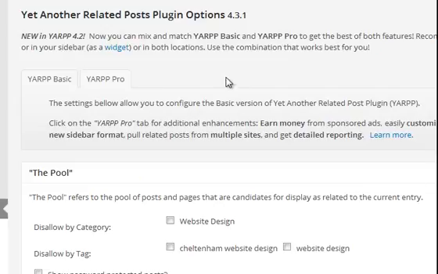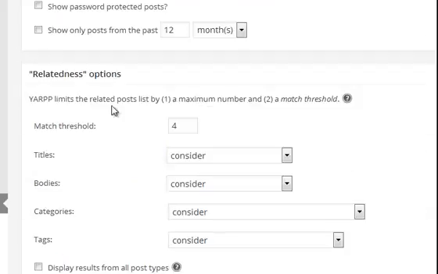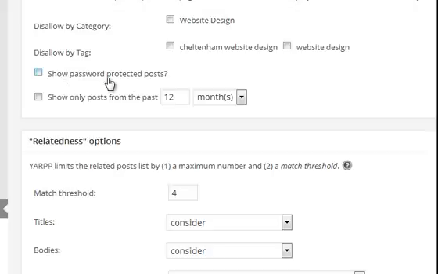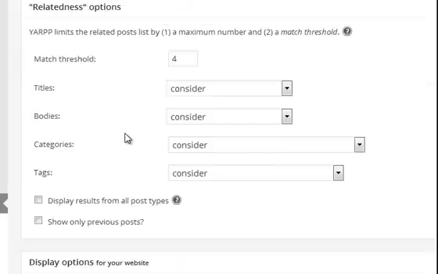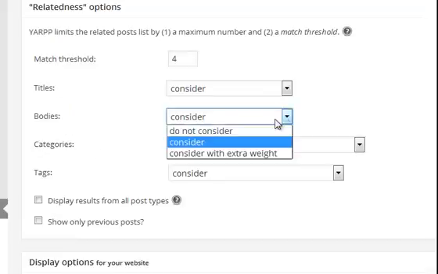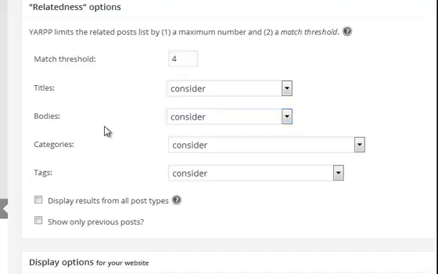That's the setup screen for YARPP on one of my other sites. You can disallow by category, you can disallow by tag. Normally wouldn't show password protected posts, show from the last however long, days, weeks, months even, how related they are, take into account titles, the body text, so you can emphasize and so on.